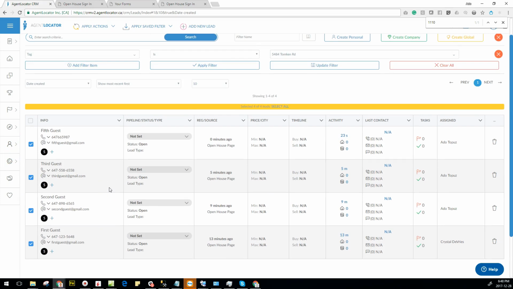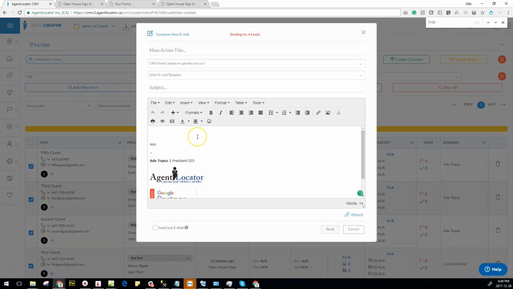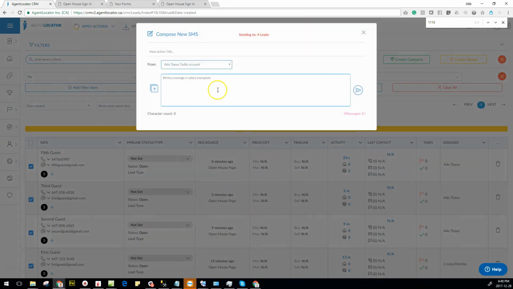Let's say I want to send more information about that property, or potentially get them to have a continuous chat with me. I can do that by clicking on mass actions and sending a mass email, or I can put together a brochure of that property with a little more information, or you can send a mass SMS, which actually sends a text message to all those people you've selected. That text message could even say something like, hi there, first name. What that'll do is replace everybody's first name with the actual value. So it'll be hi there Fifth, hi there Third, hi there John, hi there James, or whatever it may be. Then you type out the rest of your message, click send, and your message goes out to all of those people you have selected.